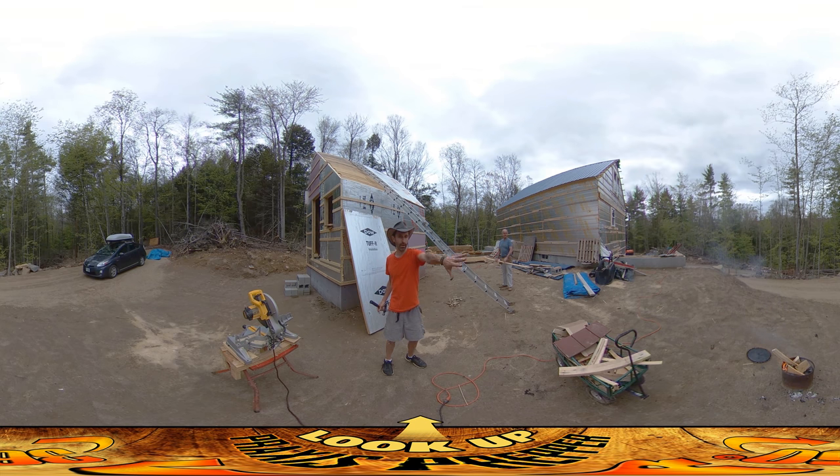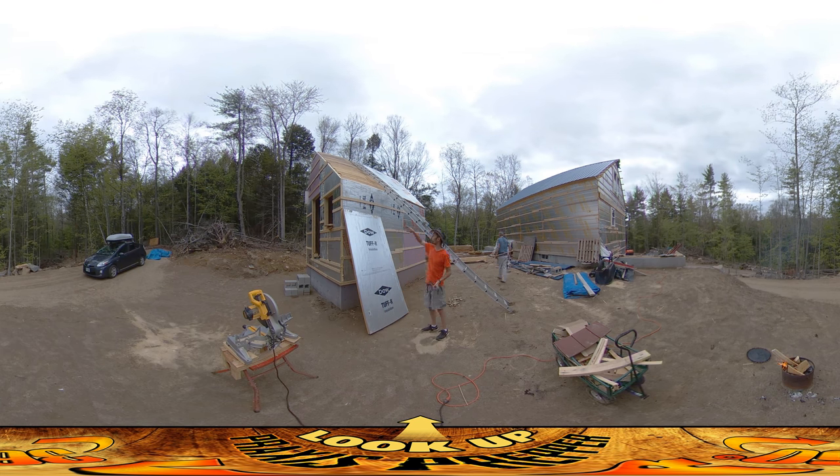If you look behind you, the air from the fire is kind of blowing off that way so my germs and disease are going that way. But it's really a lot better working together with an extra person, especially on something like this. We're bringing up these foam panels, putting them on the roof. My dad's helping to lift them up and I'm getting them into place. It's really great to have an extra set of eyes — you don't have to keep going up and down the ladder.